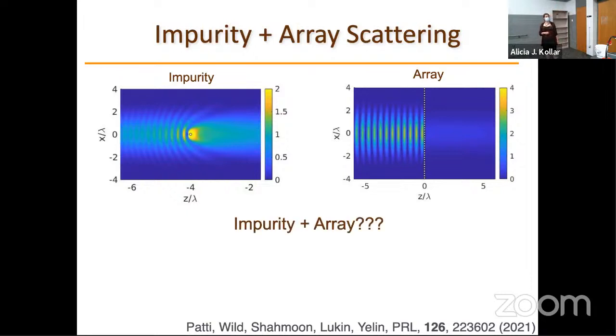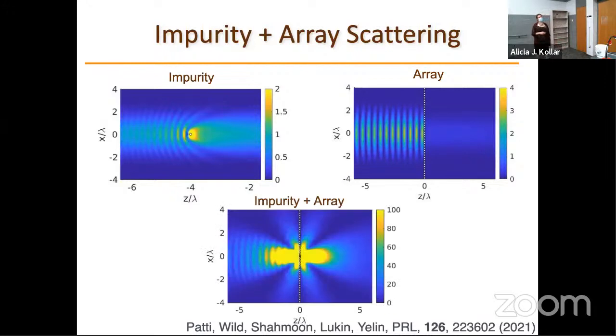So the question is what happens if we put them together, right? And that can just be simulated. And it turns out this is actually rather dramatic. It's very yellow, but please also look at the scale that now goes a couple of orders of magnitude higher. And if you go two or three more orders of magnitude higher, you will still see something, but then the blob is a little bit smaller.